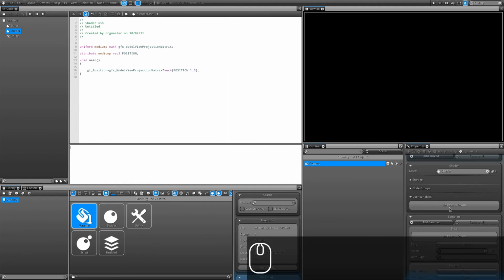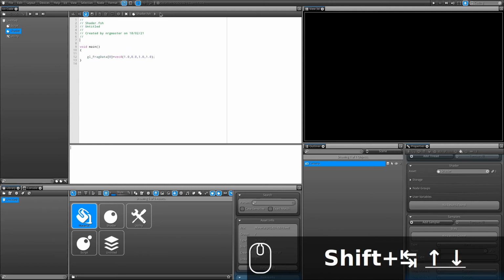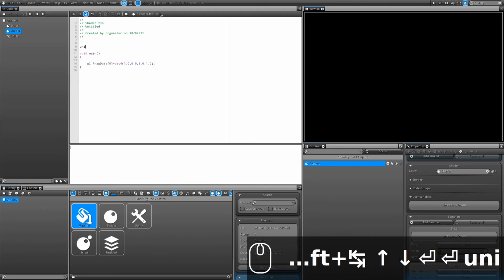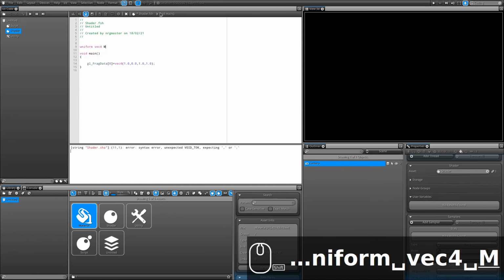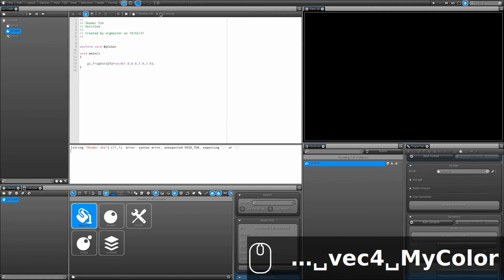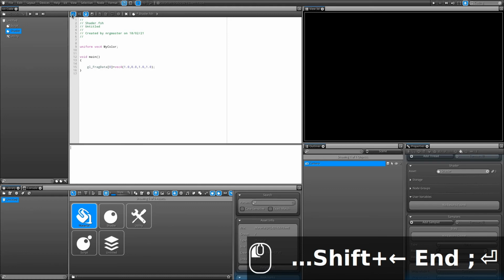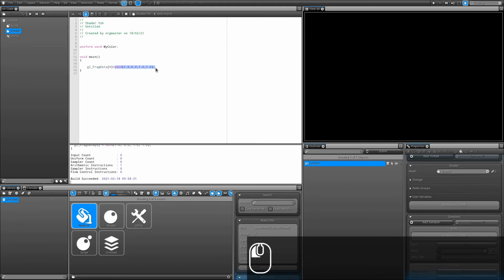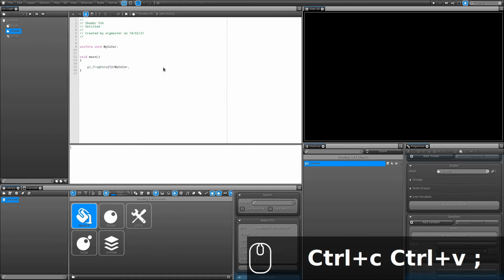And once again, if you remember what we talked about the script, we also have user variables here. In terms of a shader, it will work on uniform variable. So let's say that we got uniform and then vector4, and let's say that I call it my color with a big C, and I'm going to build that. Next step will be to assign my color to my fragment color to actually make it in use.